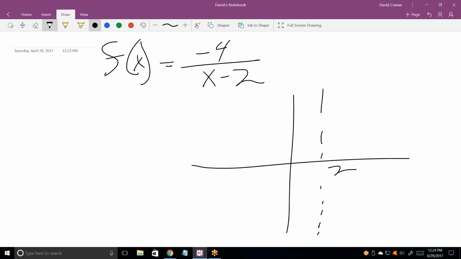Horizontal asymptote? Yeah. Where? Well, I don't know because they're not the same. Y equals 0, if the denominator is a higher degree than the numerator, and it is, because the numerator is basically x to the 0, and this is x to the 1, so my denominator is a higher power of the variable, which means my horizontal asymptote is always y equals 0.